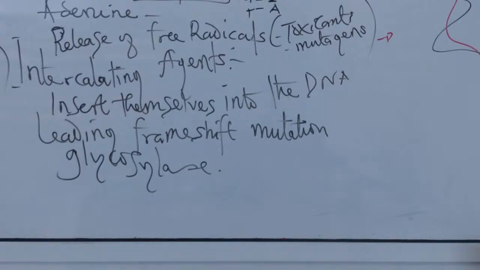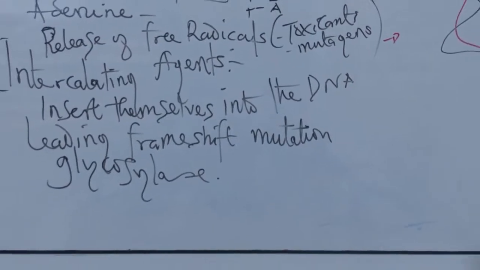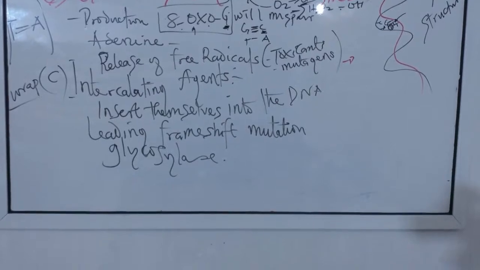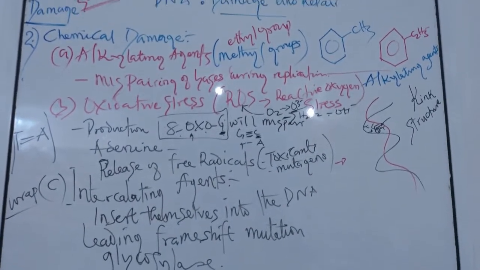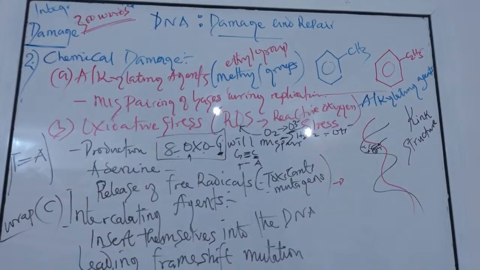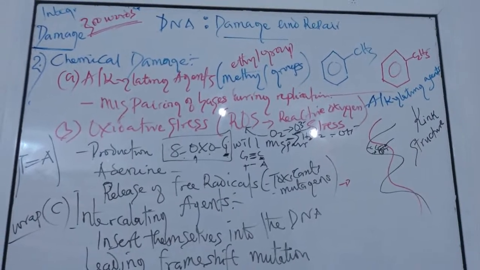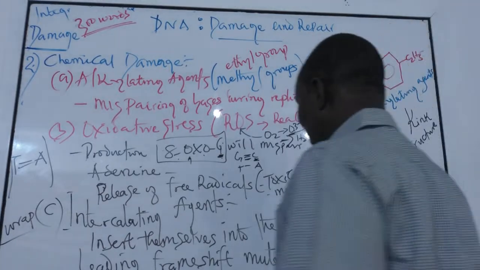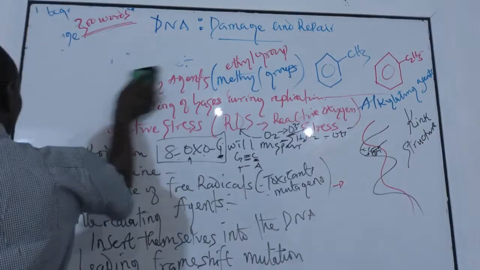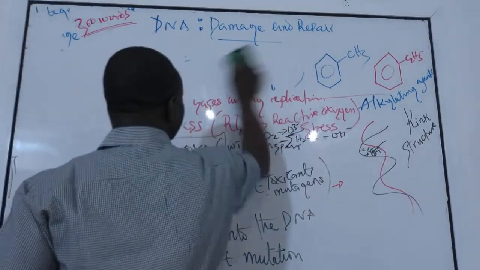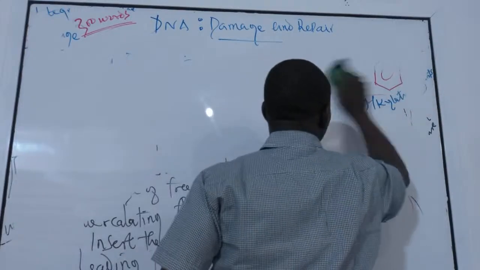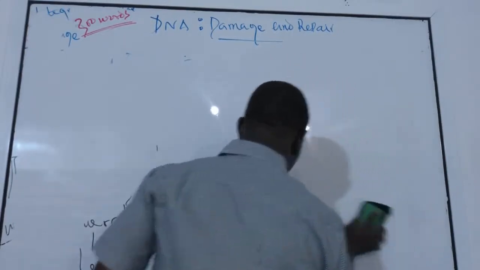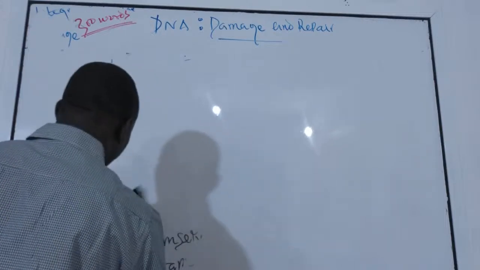Now, what's going to be the third type of damage that we can witness? It is damage that is going to be replication damage. The error will not be coming from either physical damage or from damage as a result of certain chemicals. Okay, but it's going to be an error that involves replication.